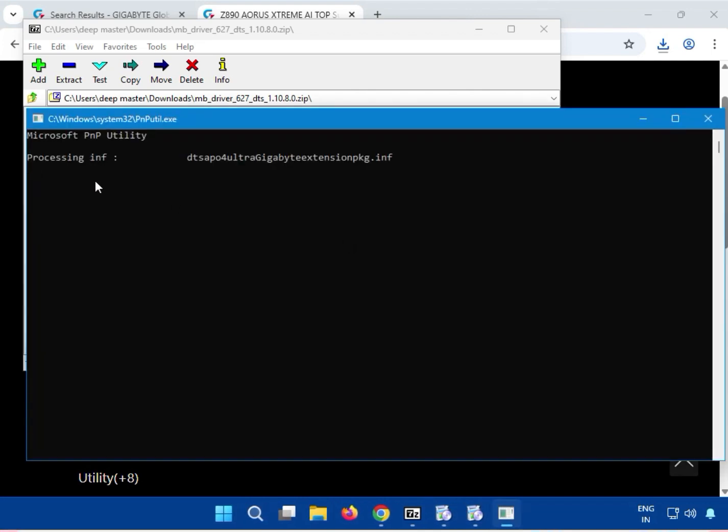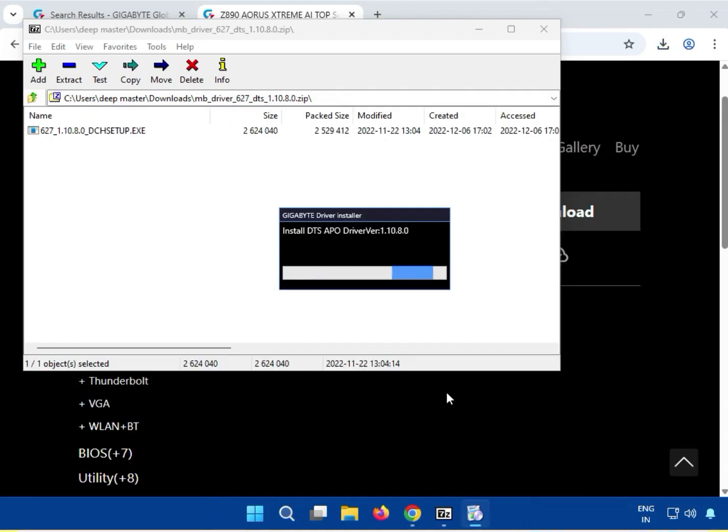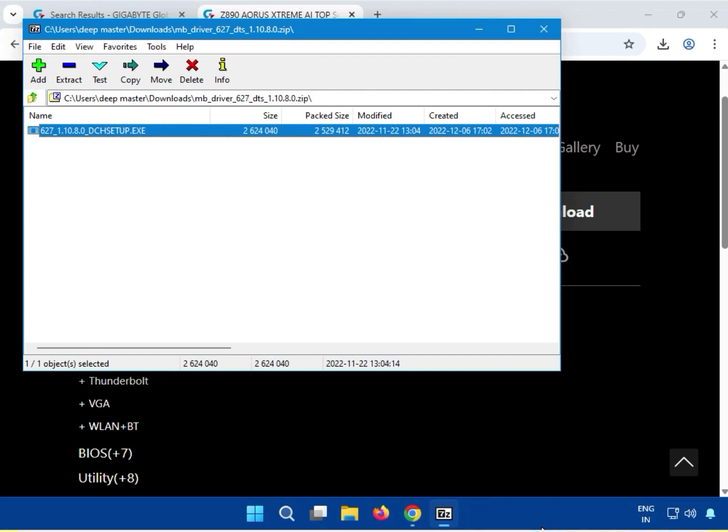This is installed by the cmd command, wait a few seconds and it will complete. So finally this is installed and then close it.